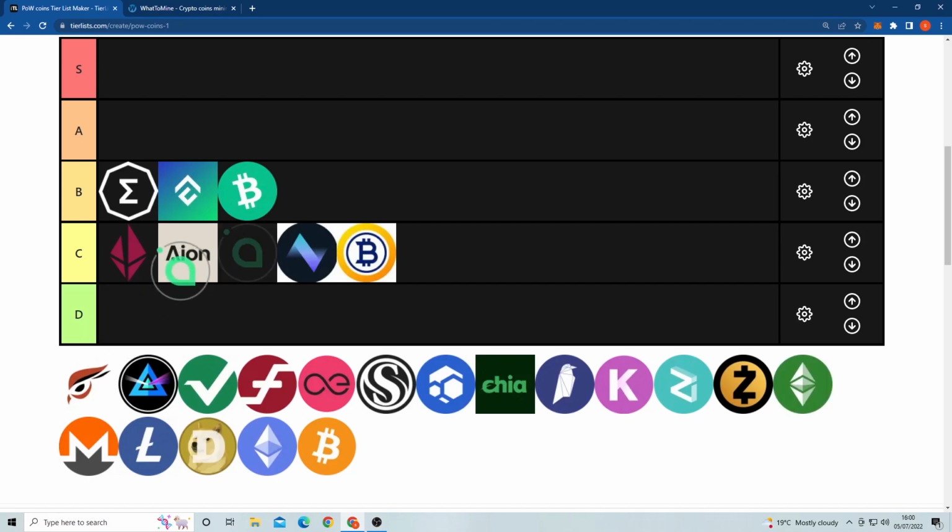Next up, we have Sia Coin. Same thing. I don't really have any research on this, and I've looked on the subreddit. The use cases are kind of there, but not really. They've been on the scene for a while, but they have a big market cap in terms of proof of work coins. They're kind of at the top 25, I think, something like that. Whereas all of these other ones, apart from Bitcoin Gold and Bitcoin Cash, are kind of in the bottom 100 on the mining pool stats, which is obviously ranked firstly by market cap.